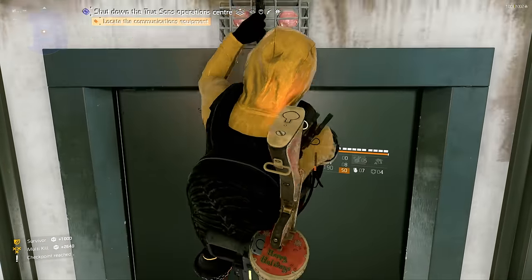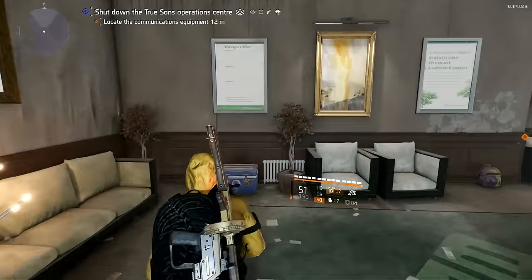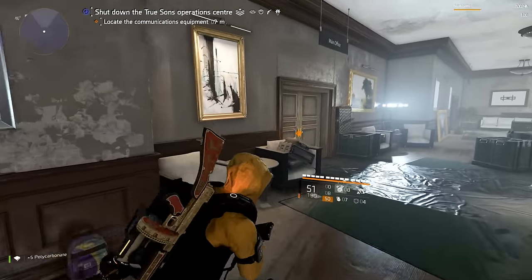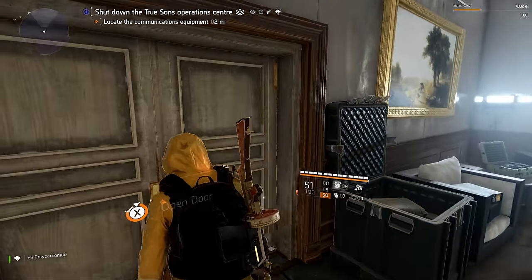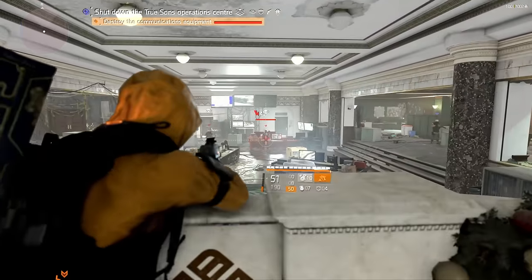Is it just me, or is it a lot easier to get shade levels now with the new projects? I mean, I'm already over shade level 7,000. And I started this season around like 6,500. It just seems a lot easier.